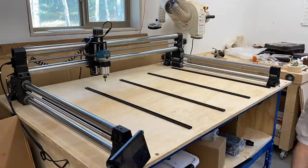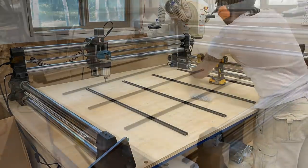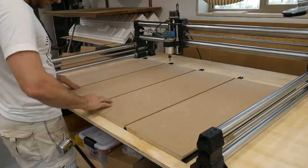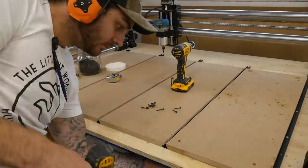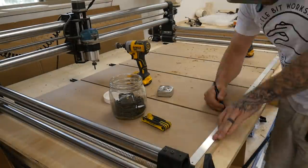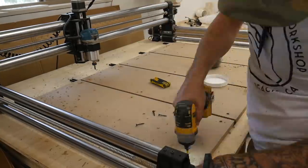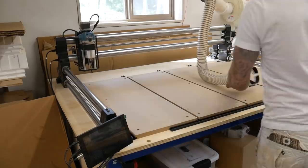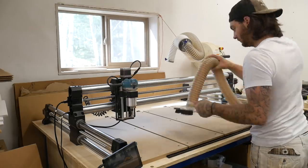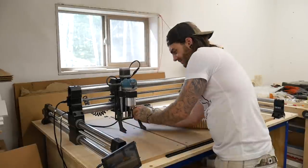Once I was sure everything lined up, I went back and added the rest of the number 8 screws to hold everything down nice and tight. I'm probably going to add a t-track to the front — I just don't know exactly where yet. I took a countersink bit about a quarter inch down because we are going to surface this and probably will surface it again in the future, so make sure the screws are far enough down that they won't get hit. Then I went around and added regular inch-and-a-quarter drywall screws. I also had to add a slightly longer hose since the Journeyman has a little extra length — quick fix so we can get this wasteboard surfaced.